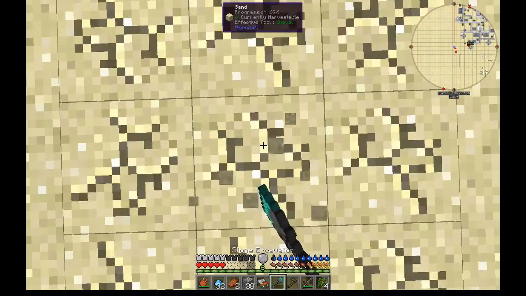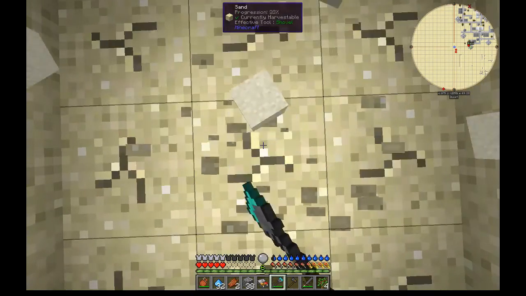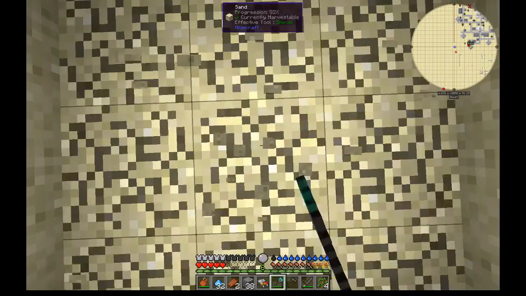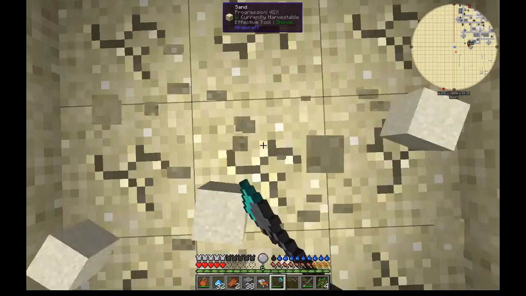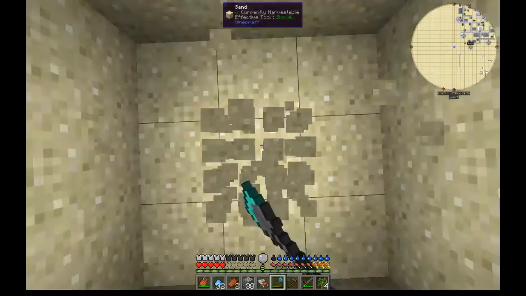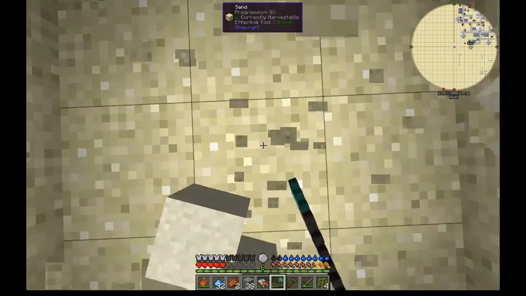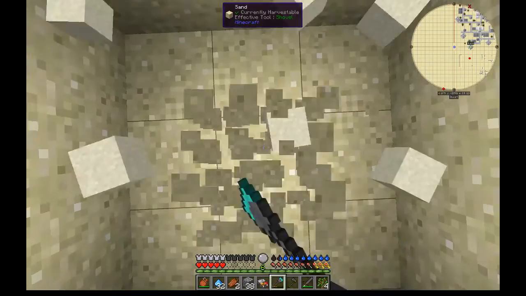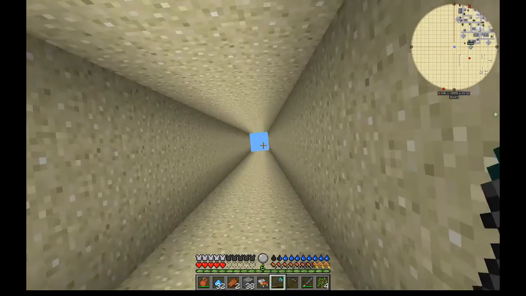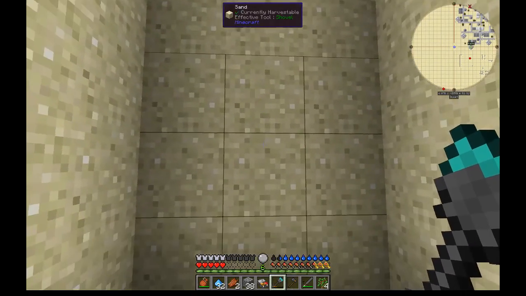So what I want to do is just dig straight down. See how that's turning all into dust instead of sand? Which just makes it that much easier. So the bigger we make this, the more cactus it will produce, and the more dirt we'll get quicker. So go down to sandstone, and we will. How big do we want? Let's go 1.